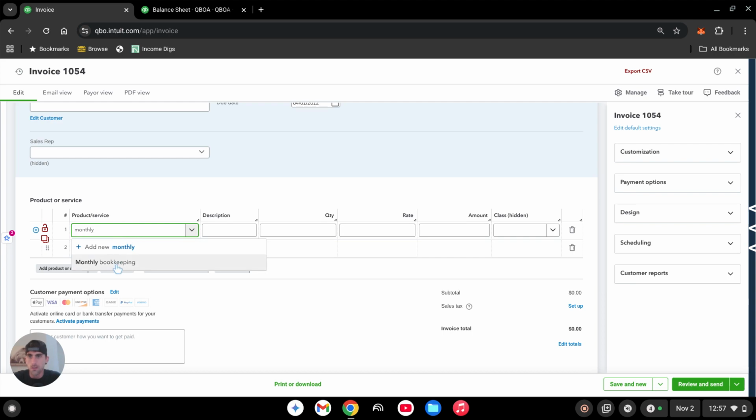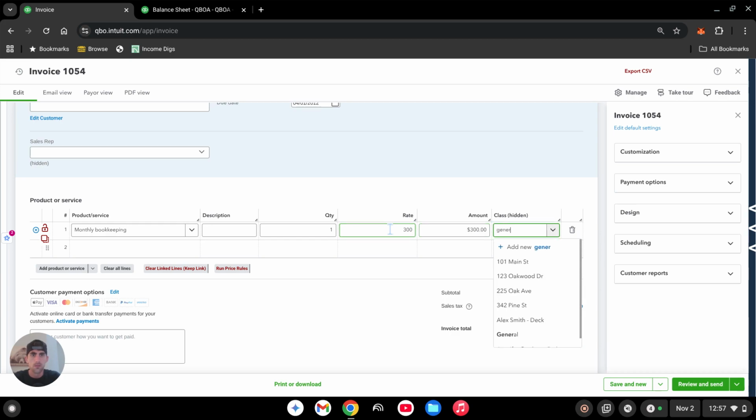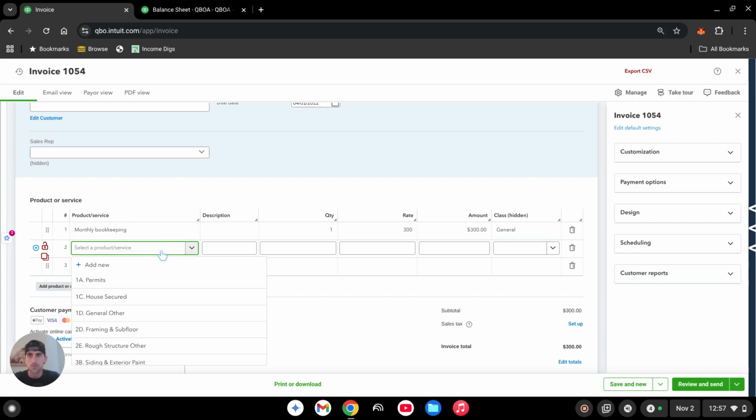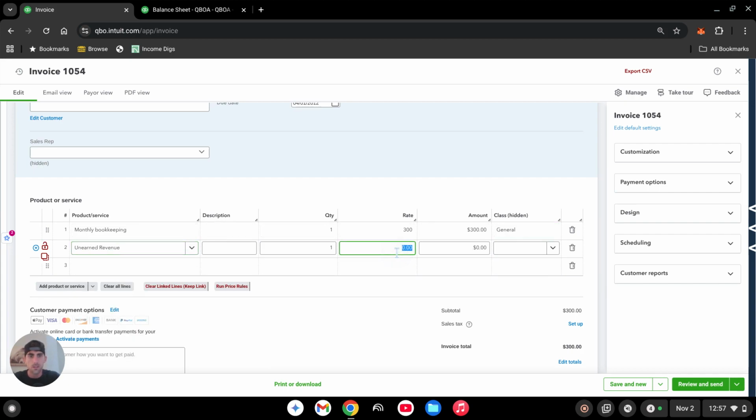And then again, we'll have our income and our unearned revenue. We just want to make sure this is a negative 300 to make it zero.